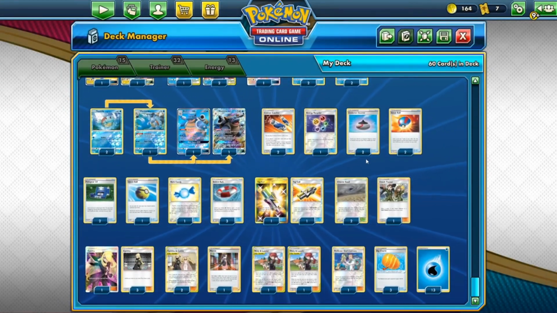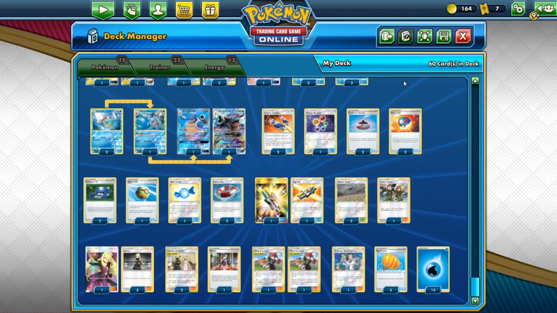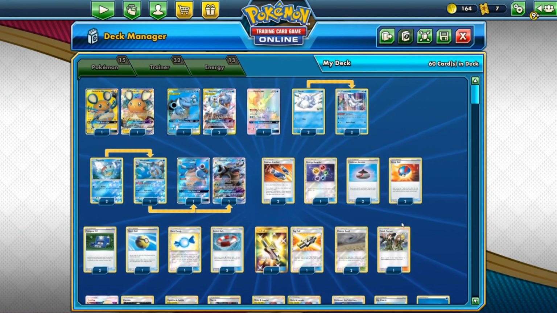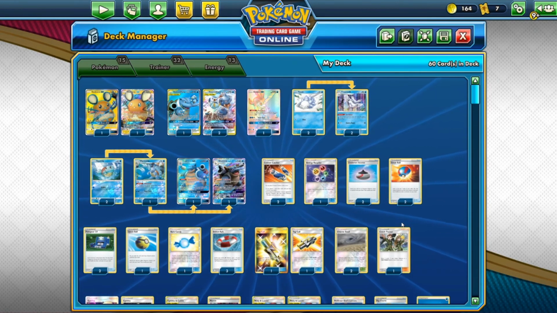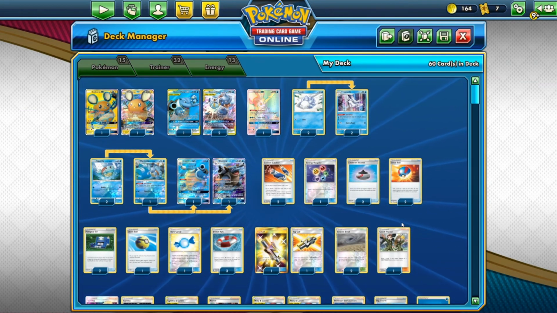Misty and Lorelei, I can't complain. Marnie helped us in one of the games. That was amazing. Big Charm as well helped us amazingly. It's amazing how much 30 damage goes a long way. I've got nothing to say about it.